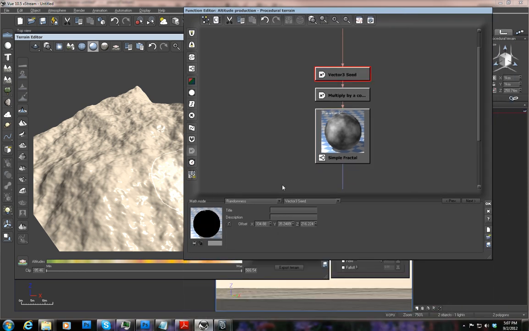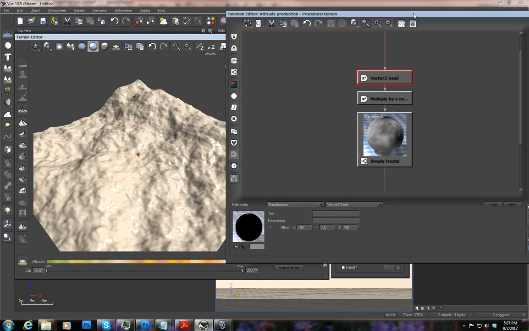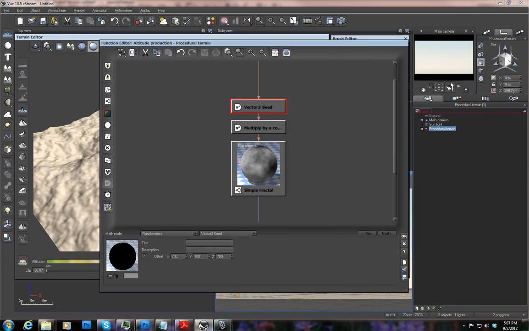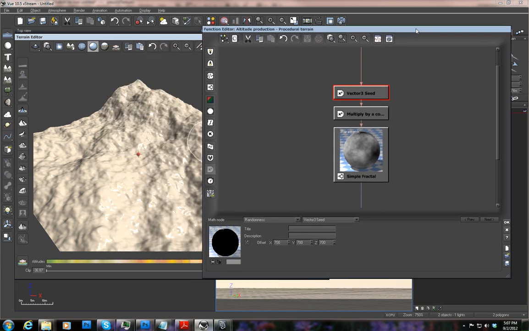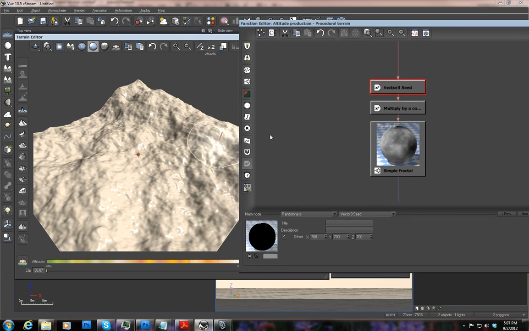So if I wanted exactly the same slice, let's just say 700, 700, and 700, I've got that slice. If I click over here, it's just going to update. Wait a second there. So I've updated it, and that's that slice. So if you've used the 250 value there, you've got the same multiplier, which you should if you've just created a brand new scene, 128, and you use that 700, 700 by 700, everything that I do in here should look exactly the same on your monitor if you're using the same version.